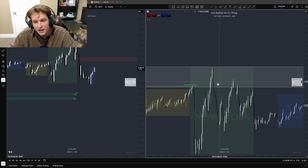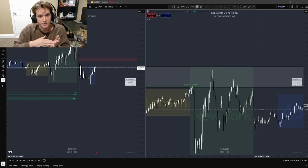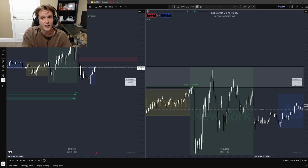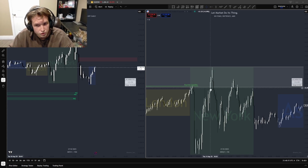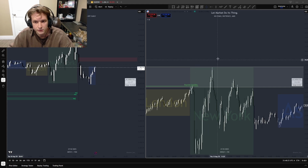Now, if you get a 1 hour close below here, that's enough to enter on the liquidity sweep itself, right? But if you want to be more of a day trader, more precise on the lower time frame, a little refined, then you can go down to the lower time frame, know that this is a fake break of structure, it's actually a 1 hour liquidity sweep, and wait for some bearish confirmation to take this reaction off the 1 hour fair value gap. Does that make any sense to anyone?